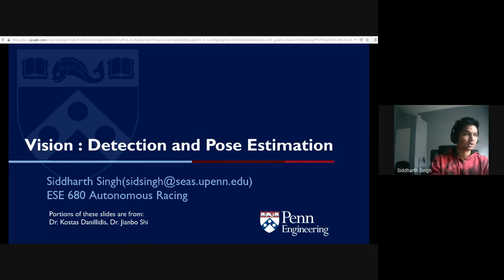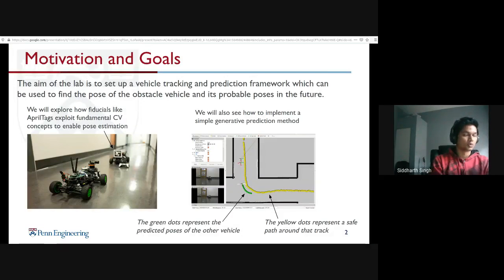So based on these two things, the next question is why do we want to do this and what will it help in? This is actually what ultimately we will be aiming at. This is just a quick overview of what you can expect at the end. So suppose that you have two cars racing on a racetrack. It would be very good information to have the understanding of where the car ahead of you is, which you are racing against.